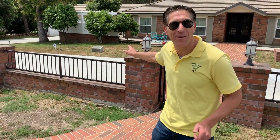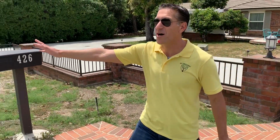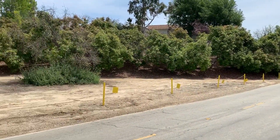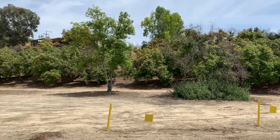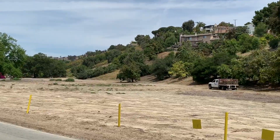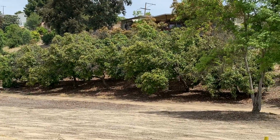So here we are at the home of Rudolf Hass, where the original Hass avocado tree was planted in 1926. We just took a picture over there by the monument sign, and just imagine this entire valley of La Habra Heights was entirely planted by avocados, thanks to this guy. And just take a look at all of the avocado trees across the street. As we drive down this community, you can see avocados in pretty much everybody's front and backyards. There's avocados everywhere, on every street, and everywhere we drive, there are avocado trees.